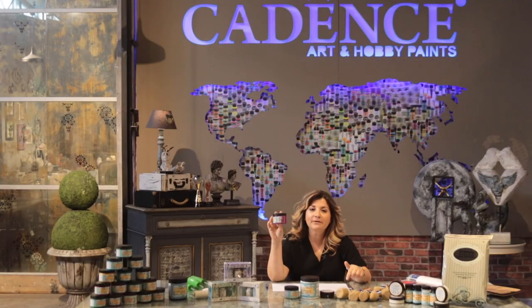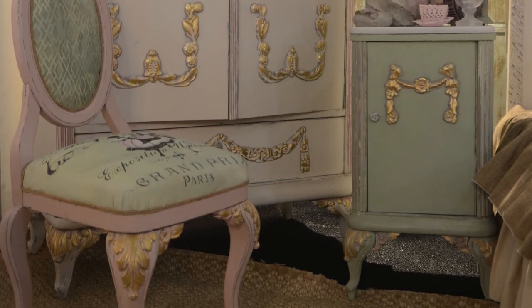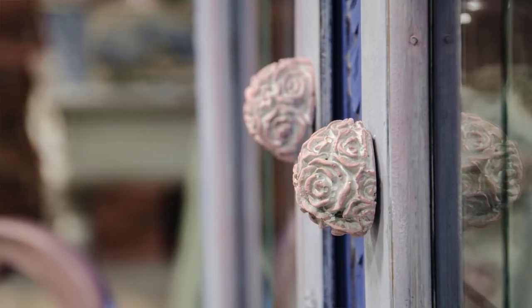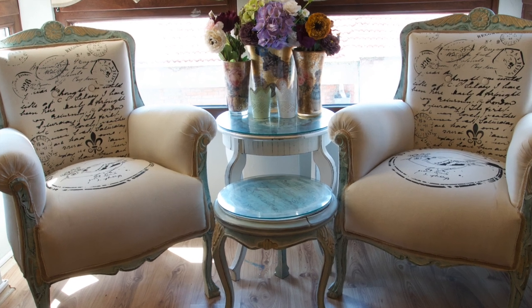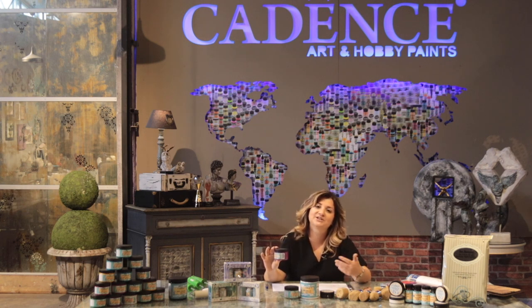It requires no priming and no sanding, therefore you can renovate your furniture very easily, especially the carved ones. You can directly apply the Very Chalky to the surface. It adheres even to the slickest surface very easily, which is a very big advantage for furniture renovation. With its premium quality, it covers the surface easily, and most of the time even one coat will be enough to cover your old furniture color.